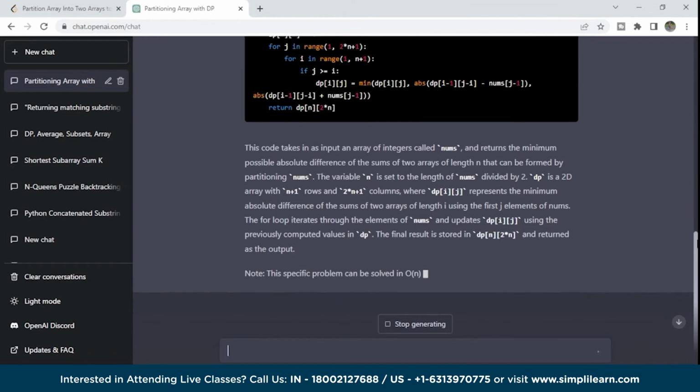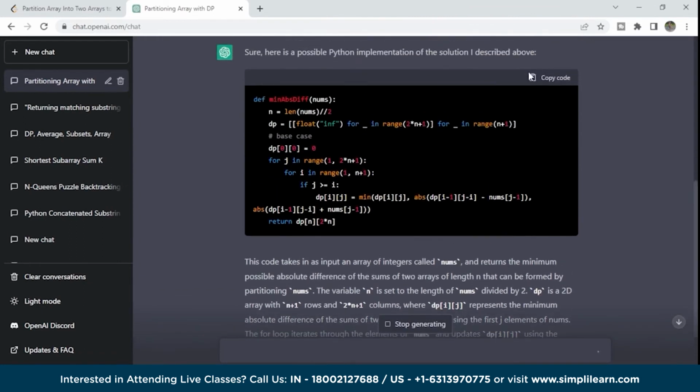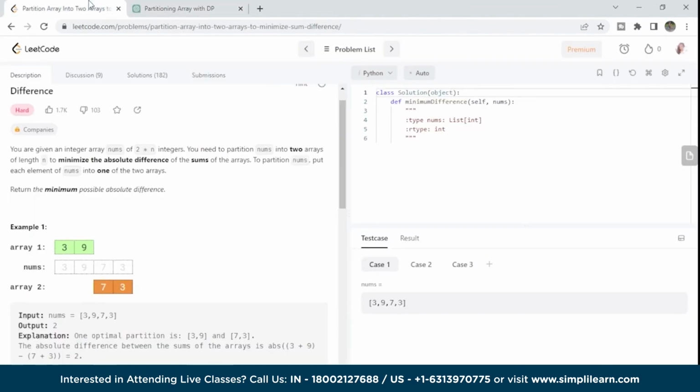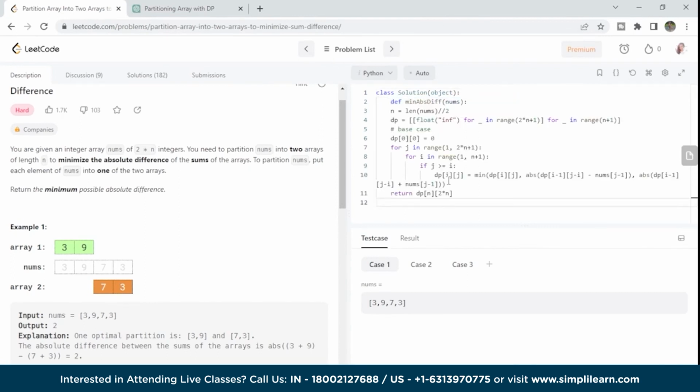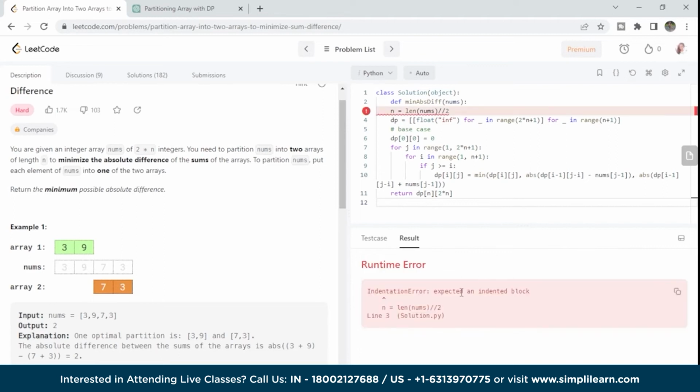So let's copy this and paste it over here. Again, like I said, we can see that it's generating, again, we could see that pass self parameter. Okay.